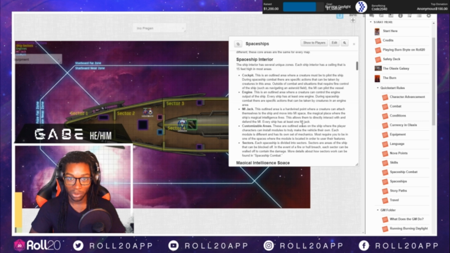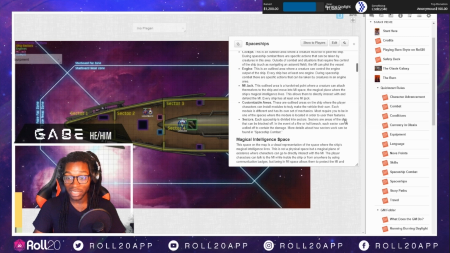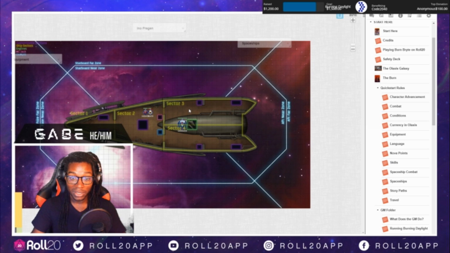And so we have the sectors. Each spaceship is divided into sectors. The sectors are areas of the ship that can be blocked off in the event of a fire or hull breach. Each sector can be blocked off to contain the damage, and you can only manage so much. So we have sector 4 down here, 3, 2, and then 1. These are the different sectors that could be blocked off of the ship depending on the damage that you have to deal with.